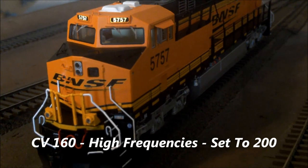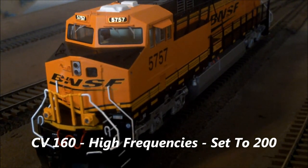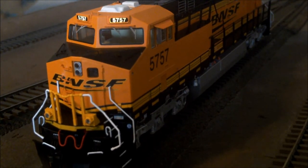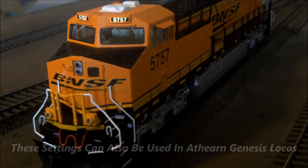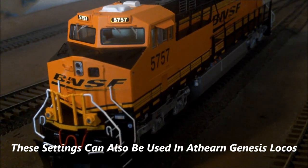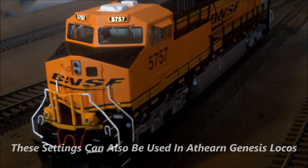Okay, and then 160 is our high frequency band. We want to set that to about 200. By the way, these are the same settings used on the Atheron Genesis engines. For those of you who own both the Intermountain and Atheron Genesis, these are universally interchangeable settings.